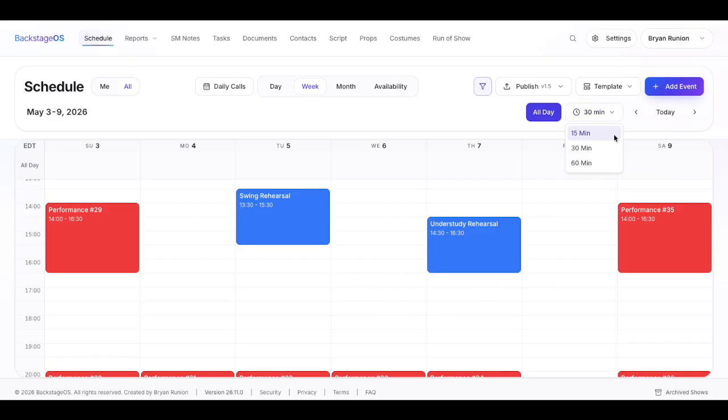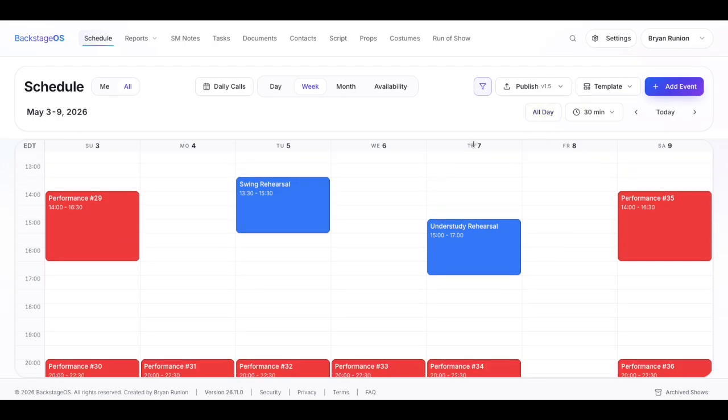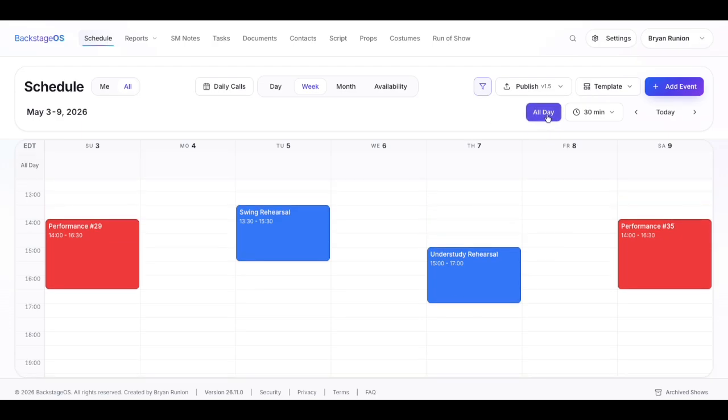If you change it to 15, it goes to a tighter grid for 15-minute increments, and that allows you to move in 15-minute increments. And then there's also 60 minutes that takes you to 60-minute increments. 30 is the default. You can either view or not view the all day. I don't have any all day events right now, so that's why you don't see anything, but they would show up here.